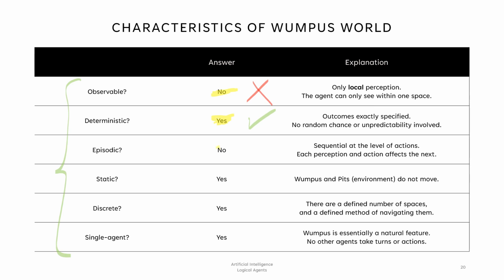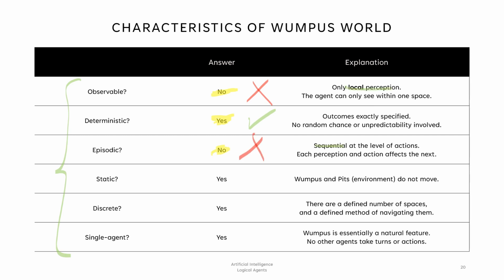Episodic, no. What episodic means is basically non-sequential. Each world of Wumpus World, or each simulation if you will, is given to the agent who makes an action, and then after that, it's a completely different world or simulation. One action doesn't follow up to another action. There's not a sequential chain of events or passage of time. You're just given one instance, you evaluate, and then you move to the next completely disconnected instance. So no, Wumpus World is not episodic. Instead, it is sequential.